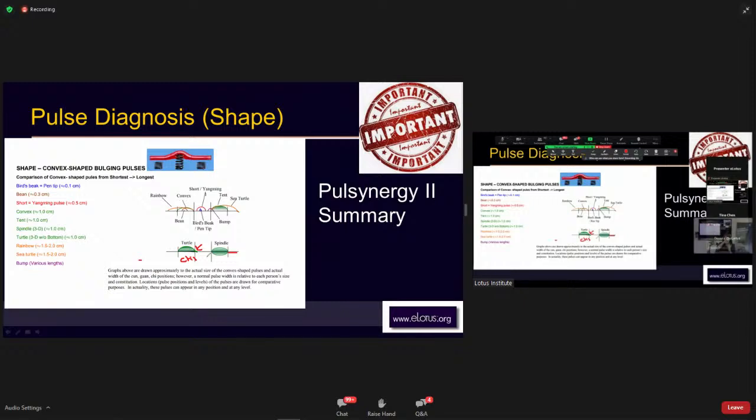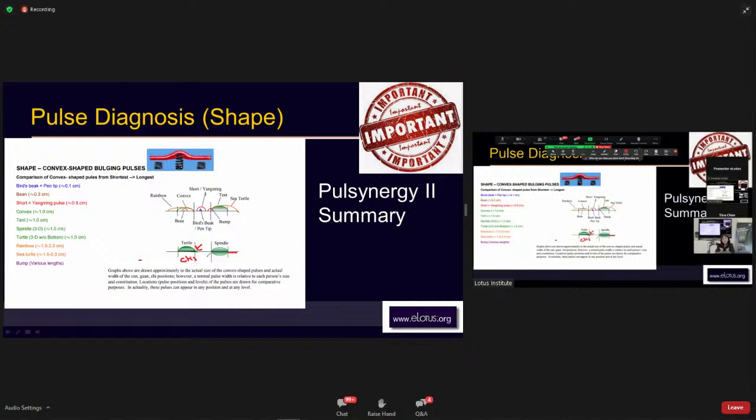So pretty much the convex nature of the pulse in the Ci position means soft tissue injury. If it's on the right side, on the right Ci, it means neck and shoulder. That means there is some sort of neck and shoulder soft tissue injury. But if it also comes with the tail, then he'll call it a turtle with a tail. That means there's also some sort of pinching of the nerves. Pinching of the nerves will reflect in that wiry, straight pulse. So that's just to give you an idea that convex pulse is really the same as a turtle pulse.